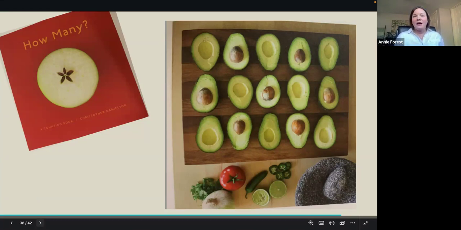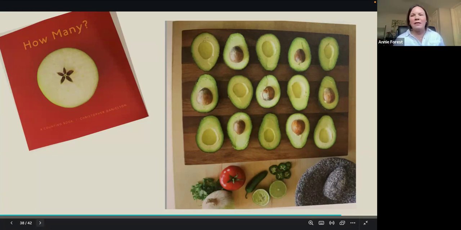It's super open because kids might count how many halves there are. Some kids might say how many full avocados there are. Some kids count the pit, some kids count the tomatoes, and they do things that are super interesting. And even in upper grades, this is a pretty nice array or groups of halves of avocados that you could use as you're thinking about multiplication or beyond. So just opening up a prompt, showing an interesting picture and just asking how many, and not saying anything more.